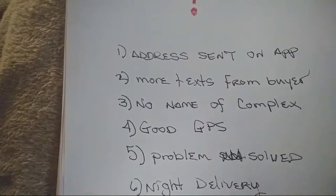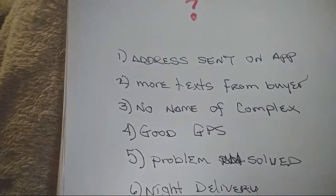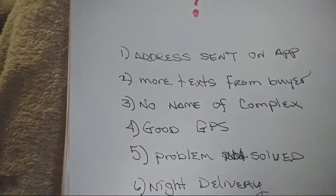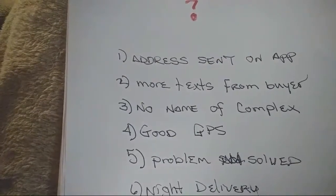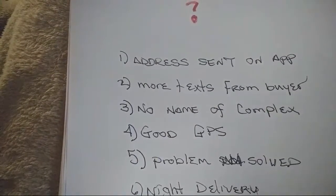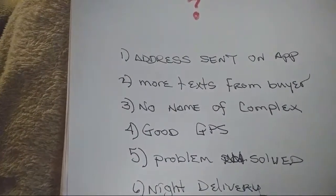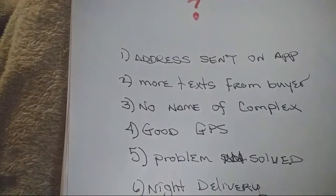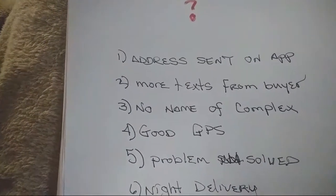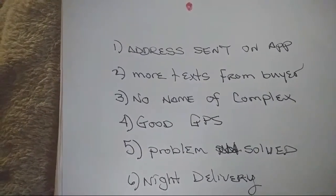And so then the next message I'll send is I'm 3 miles away. The next message I send is I'm 2 miles away. The next message I send is 1 mile away. The next message I send is around the corner. Then when they say, oh, it's a building way in the back towards the right, you'll see it. And at night, it's really hard to deliver because buildings don't have numbers on them, or there's no signs in the complex telling you where building 5 is or any of that. So if they have a front gate or front entry, I will say, would you like me to meet you at the front entry?